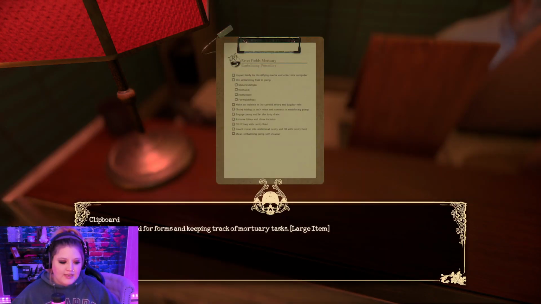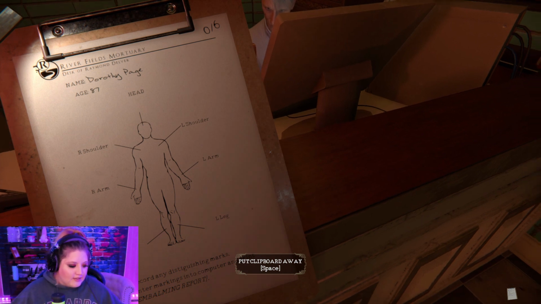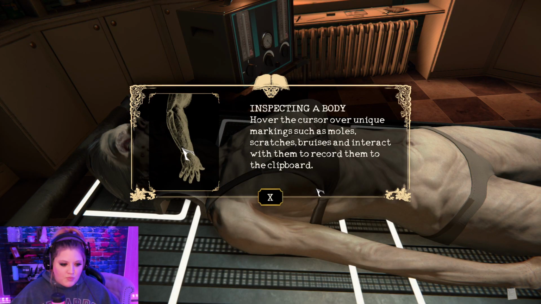Clipboard used for forms and keeping track of mortuary tasks. Dorothy Page. Record any distinguishing marks. Enter markings into computer. Hover the cursor over unique markings such as moles, scratches, bruises, and interact with them to record them to the clipboard.